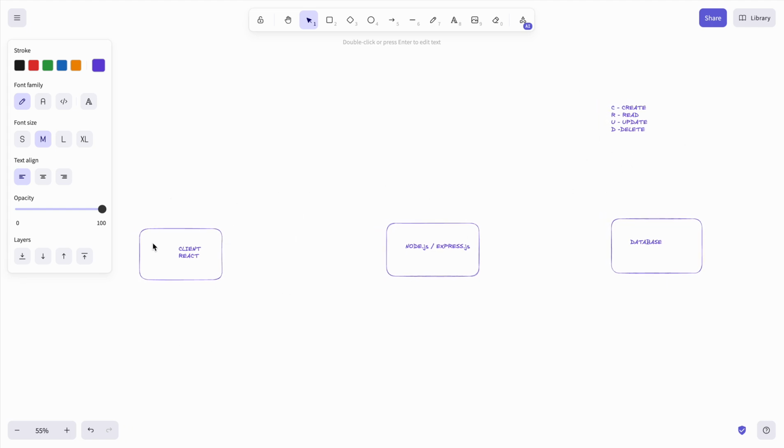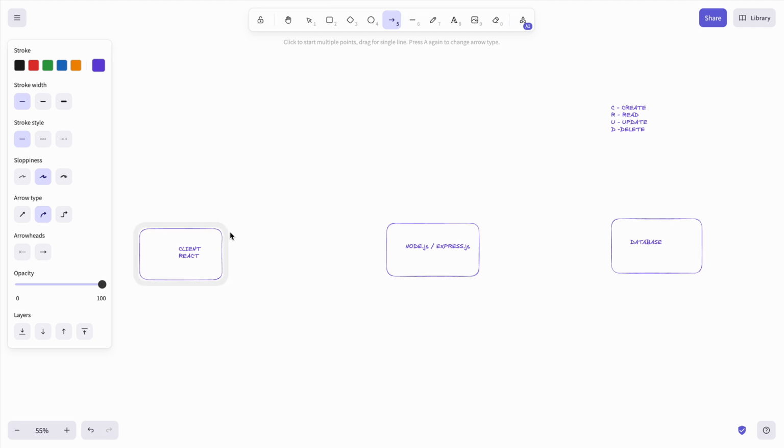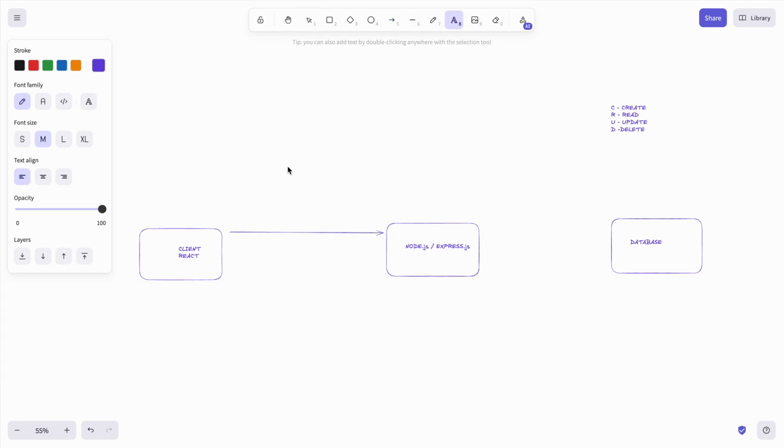So coming back to the first tier, which is the client tier. A client app will send a request to a server, which is usually an HTTP request, and it is normally done using Axios from the front-end side.